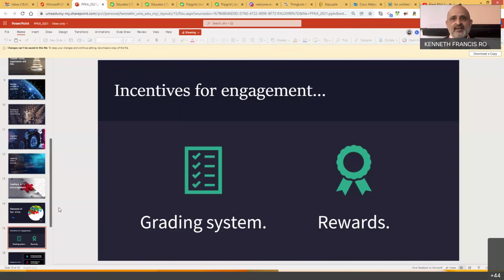Because when we are doing a lecture, conducting a course or a program, it's actually a transactional arrangement. We are transacting with the students. Everything that we do is recorded, everything they do is recorded, and that turns up in their portfolio or their learning profile. So we need to grade everything. If we don't create a grading system, the likelihood of interaction is very low. For example, if everyone who posts comments today gets a certain point or grade, you will definitely get more comments and more interaction. So grading is very important.